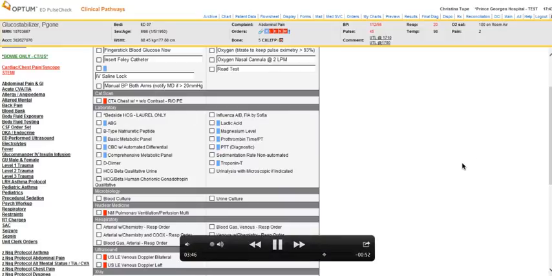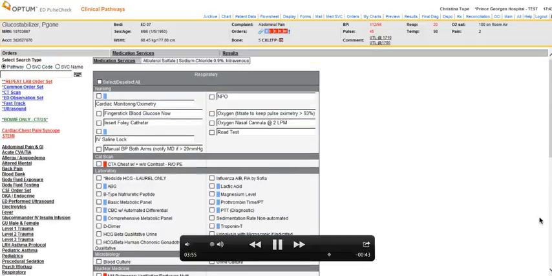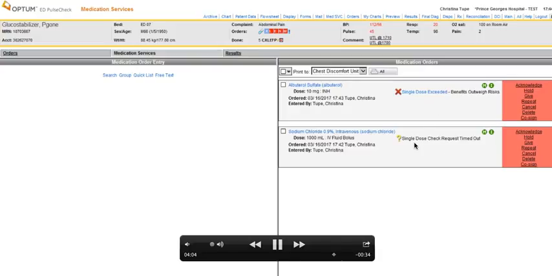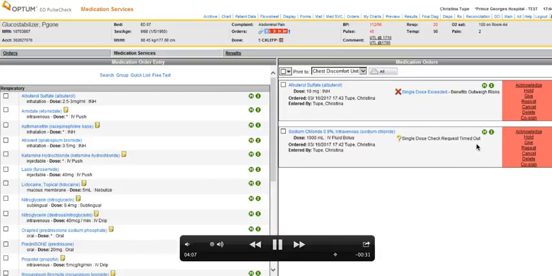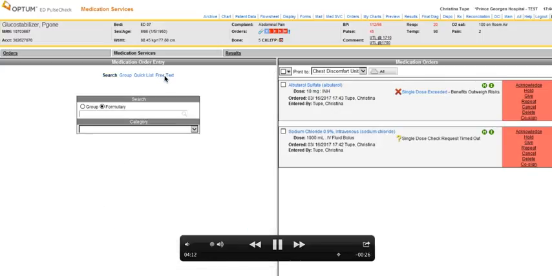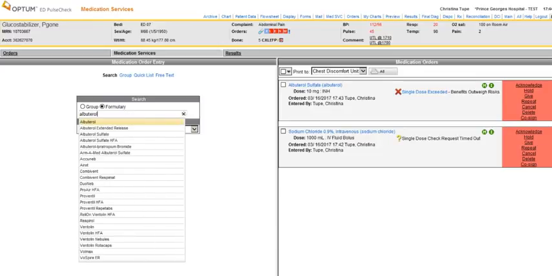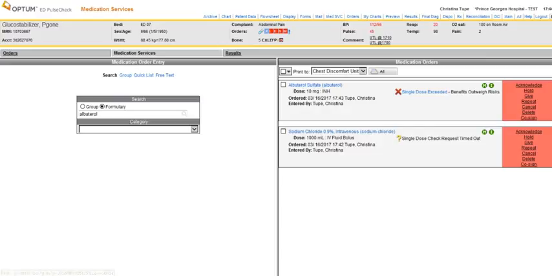Now if we go back to medications, so we'll go up to orders. If we go back to orders or medication services here, we see the orders that we put in already with the doses. They haven't been clicked off by nursing yet, so they're still red. And then we can also free text medications or whatever we want to put in. So search, here we can search medications. Say it wasn't in the group order set, we can always just click things off and you'll see some medications that will come up. So you can always just free text them as well. And that would just be in the search box.